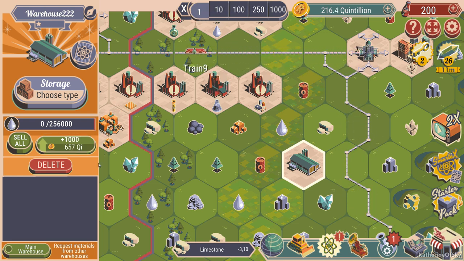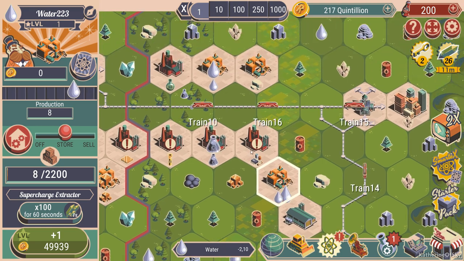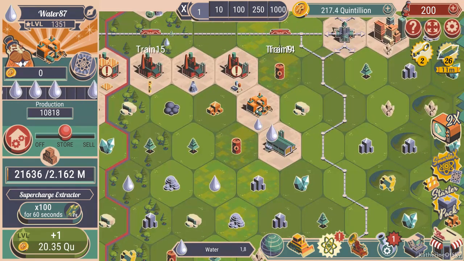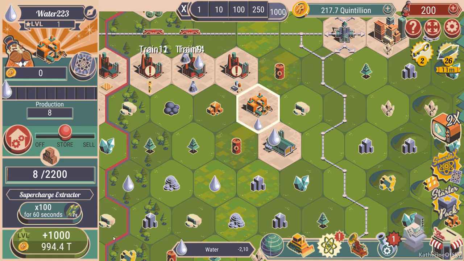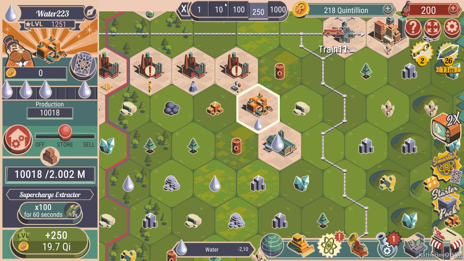Wow. Okay. It's decided. That's how much it costs for stuff. Right. Water. Let's go. And how much does this water place have? It's at level 1351. Okay, good.